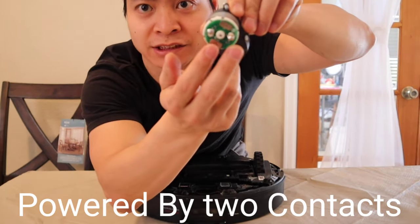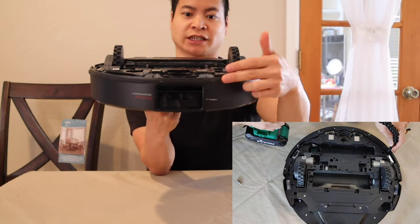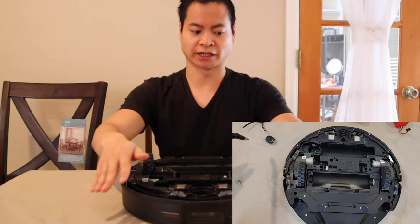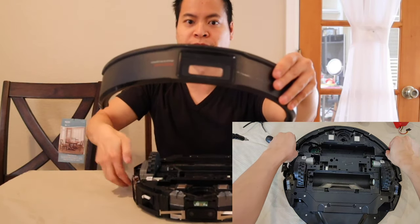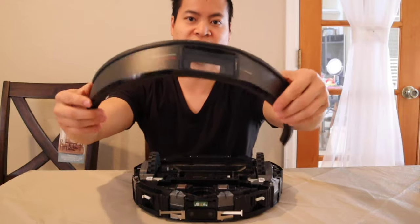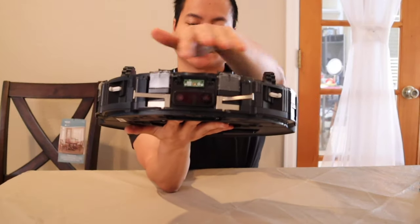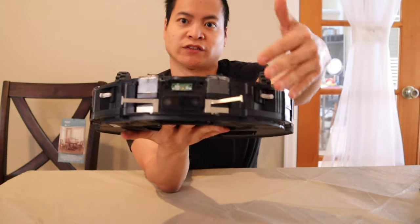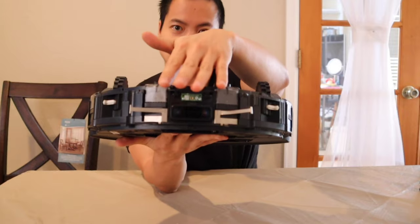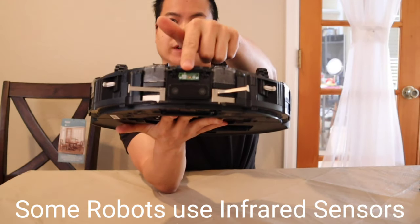This is just held on by two power contacts down below. Let's go ahead and remove this front bumper — it's held on by eight little screws. We'll check out the front-facing camera. Yes, this robot uses a front-facing camera for optical recognition, and sometimes these vacuums use the camera for navigation as well. I got the eight screws removed — it's held on by a pressure fitting, so this plastic part actually removes. This is the actual bumper. You may notice a little lens cover — you might want to clean that up. It's easy to remove just by the eight screws if you want to clean your lens cover. Here's a look at the physical bumper sensors — you may notice these two springs here. That keeps the bumper away from two little switches on the left and right. If both switches are pressed in, it knows it hit an object in the front. If one is pressed, it's either the left or the right side of the robot. Very, very cool. And with the Roborock S6 Max V, you get that front-facing camera for optical recognition.